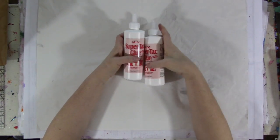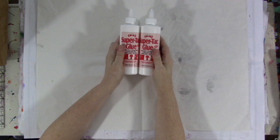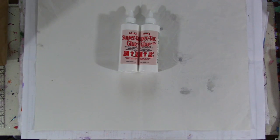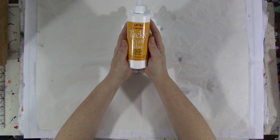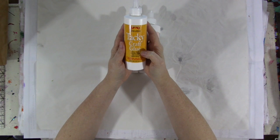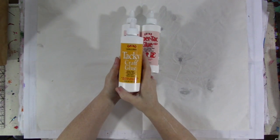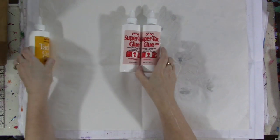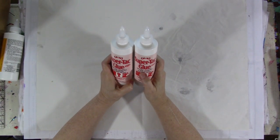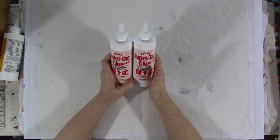Oh, I don't know what this is. Super tack glue? I wonder if this is like tacky glue maybe? No, because there's one in there that says tacky glue. Yeah, okay, this one is tacky craft glue. Dries clear, flexible bond, water base, household and hobby. So this one is going to be your super sticky thick tacky glue. Super tack glue, dries clear, flexible bond, grabs extra fast.